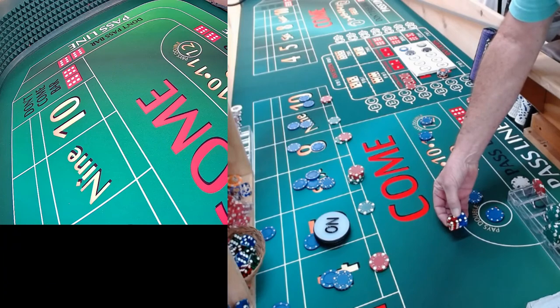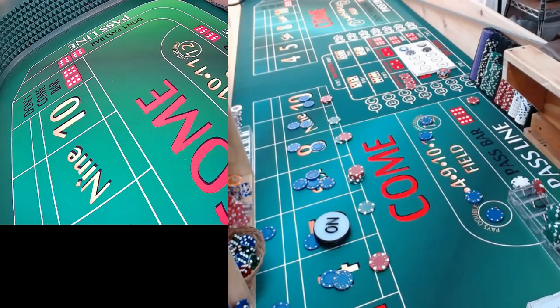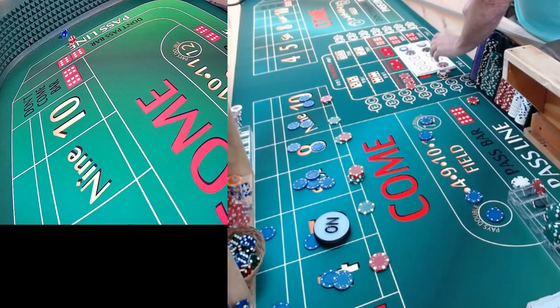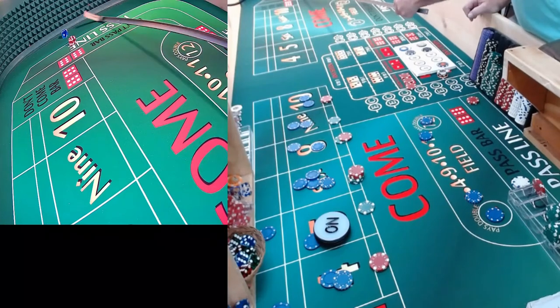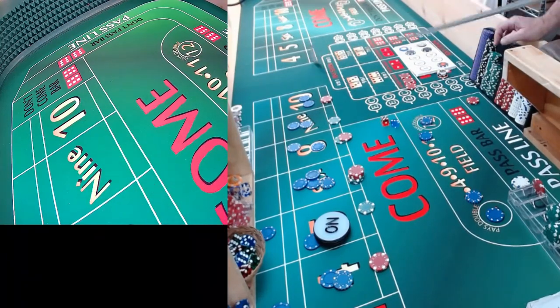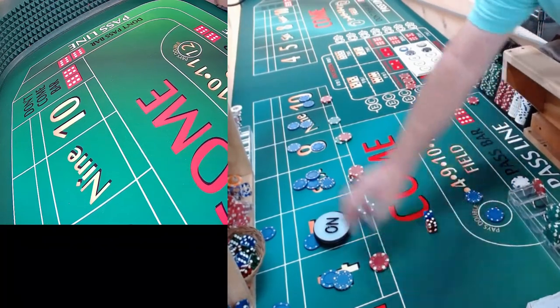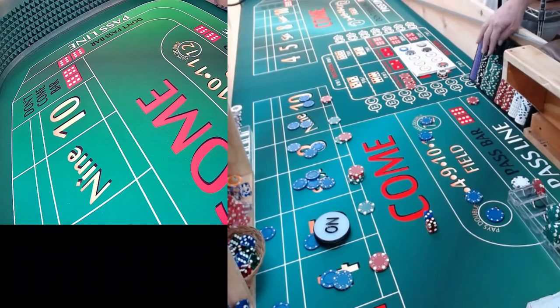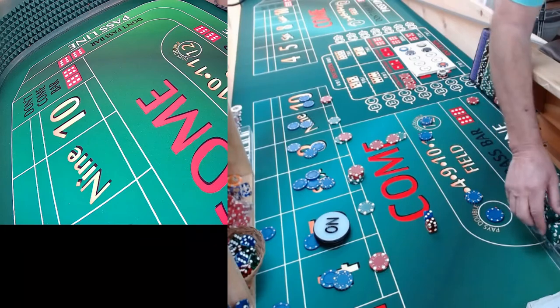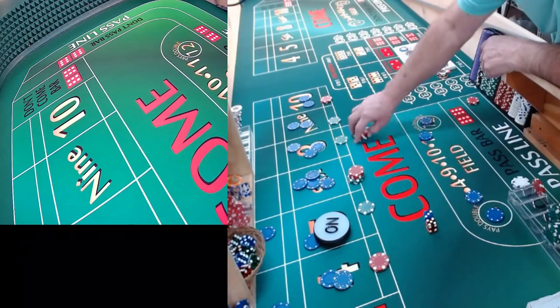Dice out. There's a 5, 3, easy 8. All right, 25 gets 35. Drop a quarter. Take it to 90.